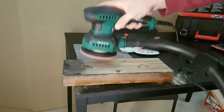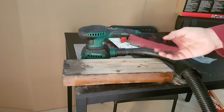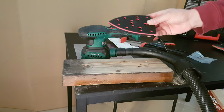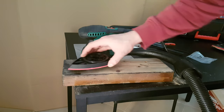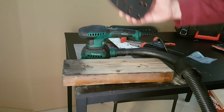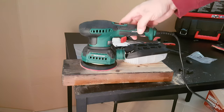Hey guys, that was all about it. Of course, you can use this Delta sanding blade. It's the same thing. It depends what kind of wood you've got, where you want to go in the corners, that it will help. And of course we've got the filter together.